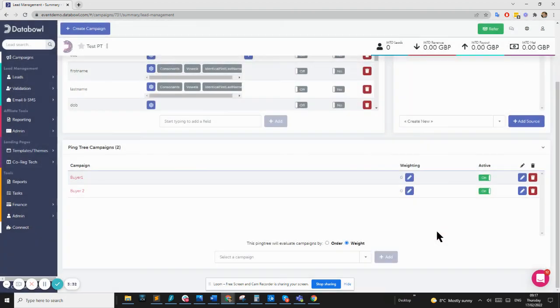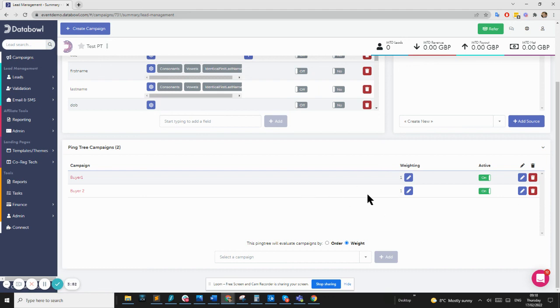So now we have two campaigns, and at the moment we can just apply an even weighting. The weighting basically adds up the numbers and then of where a record can physically deliver the lead to, and applies that relevant weighting. So there's a 50-50 weighting here because it's a 1-to-1 and there's only two buyers in the campaign. And that's it.